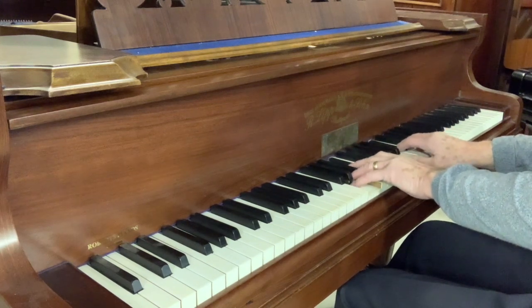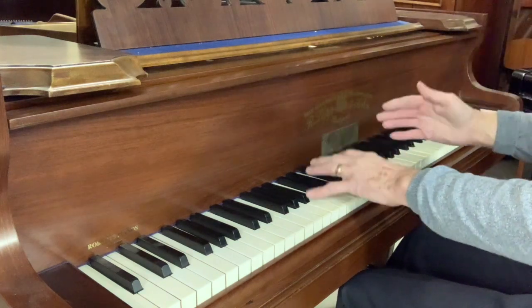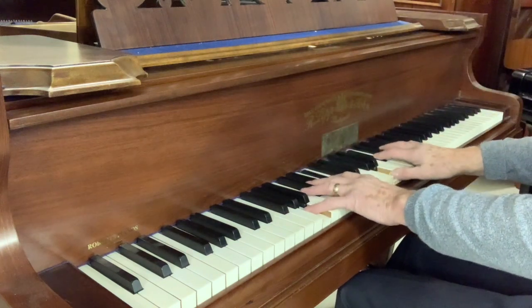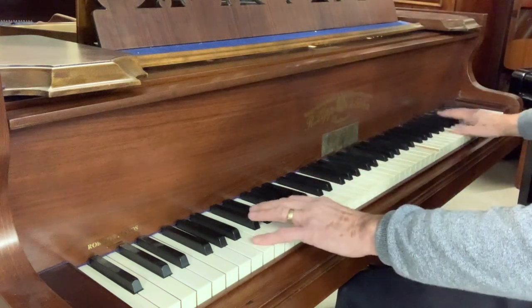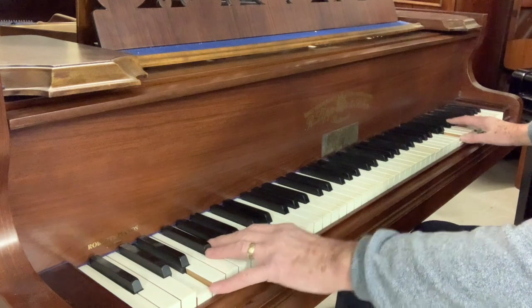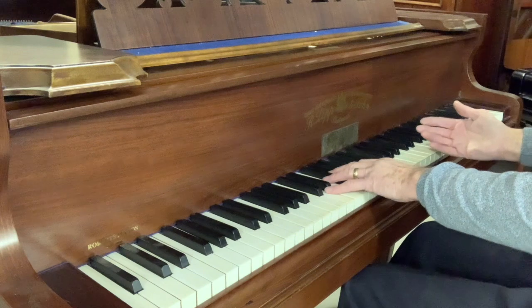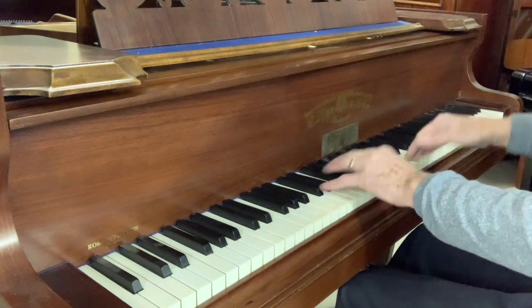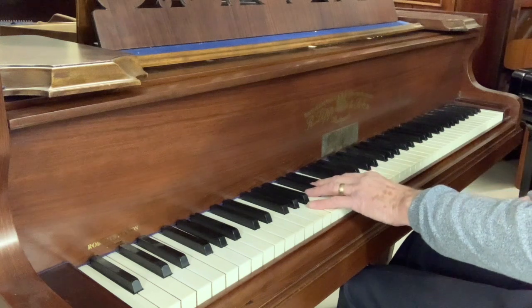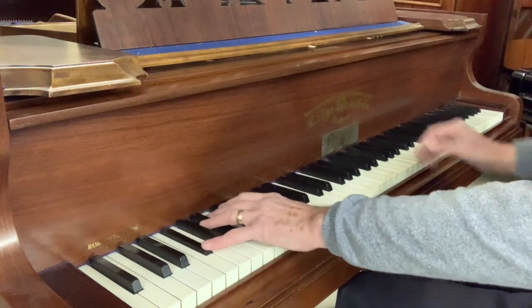If you're interested in the piano please let me know, and let us know whether you'd like it polished, because that's one thing we could do — just to integrate the top. The piano doesn't need polishing apart from that, and you can't see the fade if the lid is folded back. I hope that's been helpful. This piano is available now. We're going to take the action out and change the hammers, shanks, and rollers, and then regulate the whole piano. There's a lot of work but definitely worth doing — thank you very much.